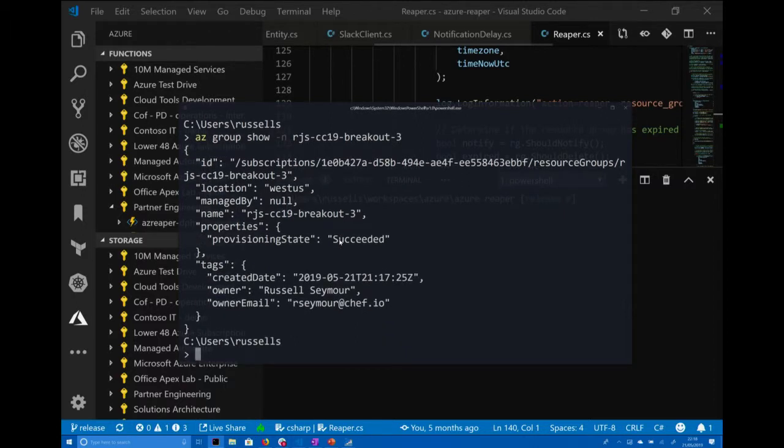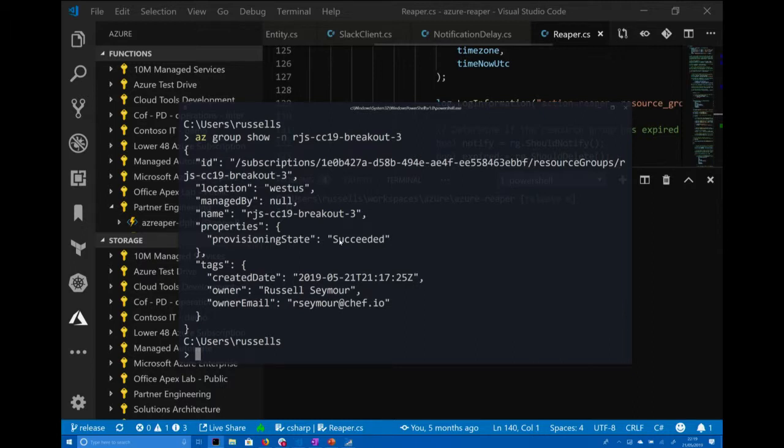Yay! So I haven't had to do anything, and you can see that it's been tagged on UTC at 9:17, and that's come from the Azure monitoring, my name, and my owner email address.